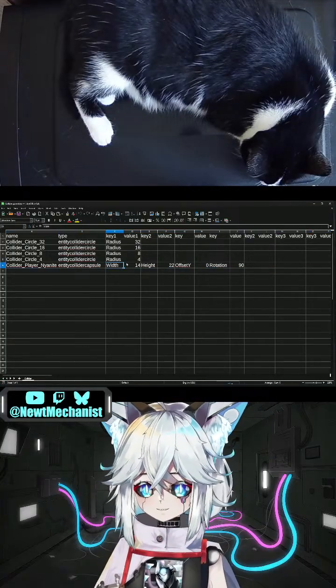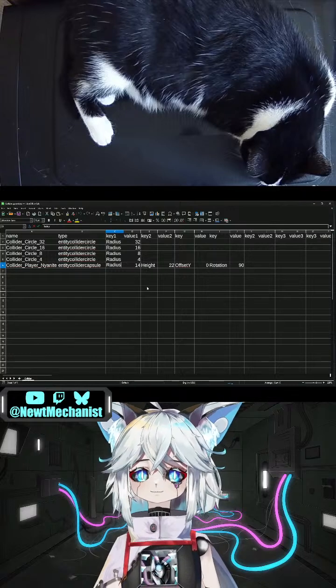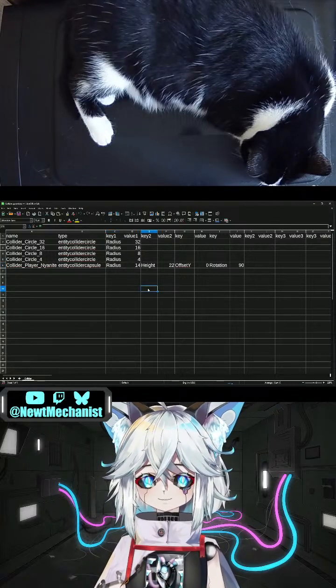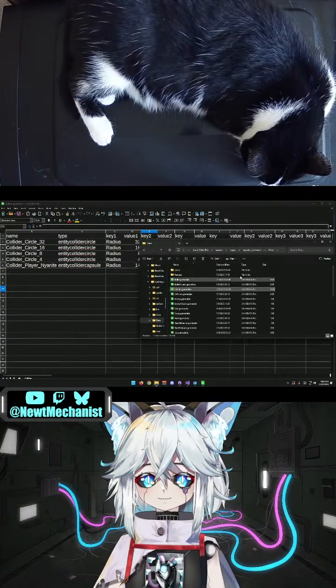Okay, so this is going to be radius, actually. All right, let's look at our sprite here.